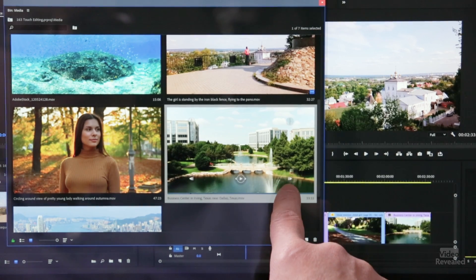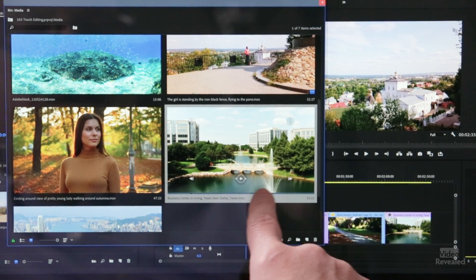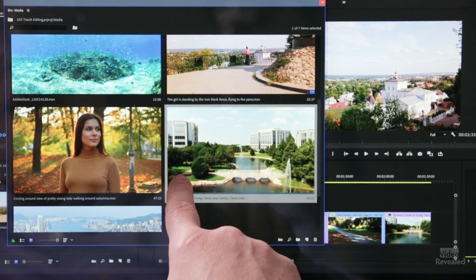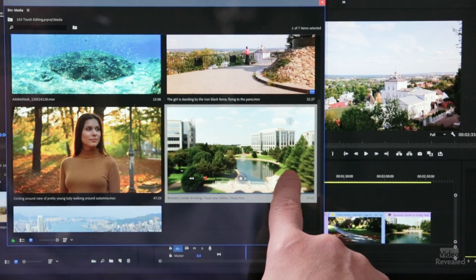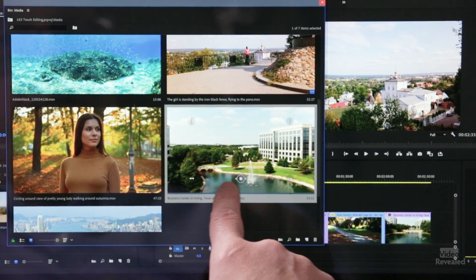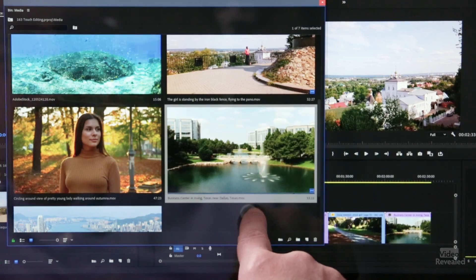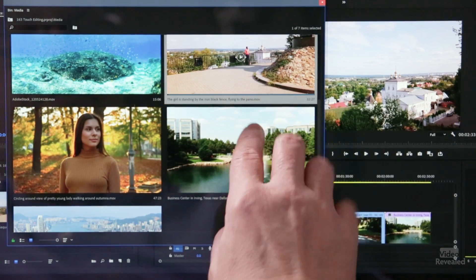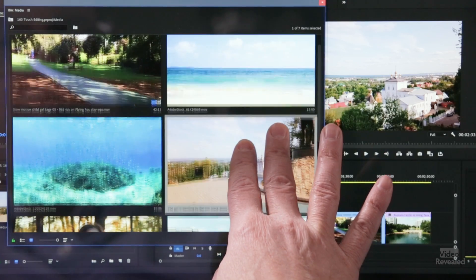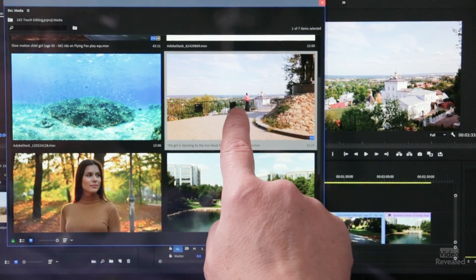There's also a single frame play. If you tap and play, these turn into forward and backward speed controls — you can think of this as JKL keys. So I can go backwards and forwards. You can select another clip and scroll in this same window, so even though it is zoomed in, you can scroll in that window.